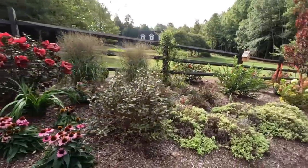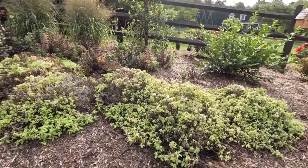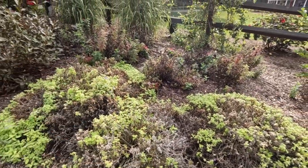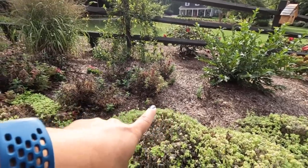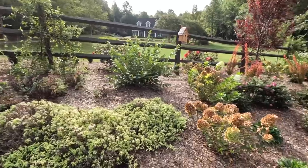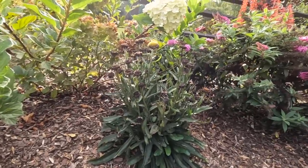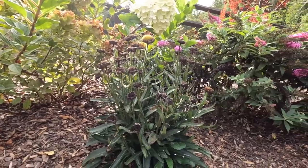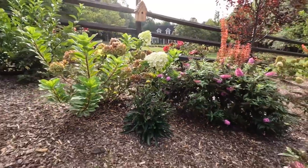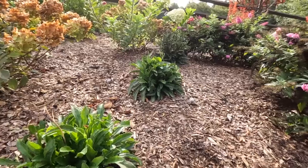We're also going to come down here — this is more for aesthetic reasons — this is my Chartreuse on the Loose nepeta. She's looking rough, but down deep in the center we've got new growth coming, so we're going to come in and prune all of this back. Same thing with my monarda — we're going to clean it up so it can flush out and put more energy into the roots. And then we're also going to clean up our Shasta daisies — this is Daisy May, and you can see this was her second flush of flowers and she's done. We're just going to take all of those stems off and leave the foliage, and when we're done it'll look like a nice little mound of green.